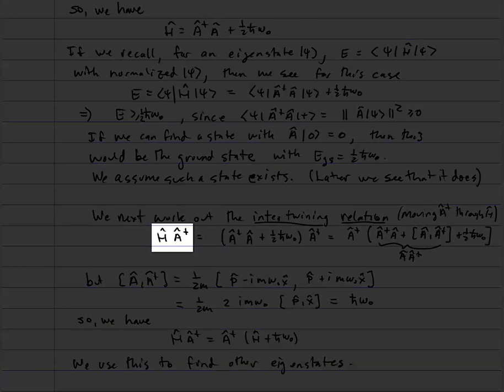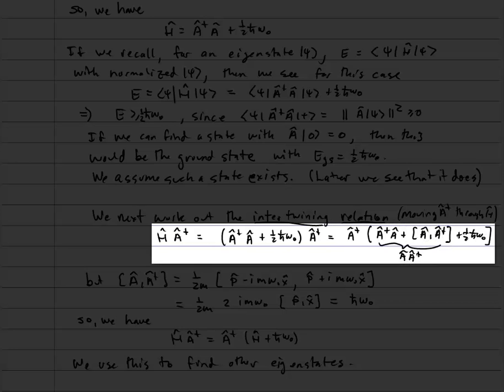So I'm going to start with H multiplying a dagger. I'm going to write out what H is. Remember, we factorized it, so it's equal to a dagger a plus 1/2 h bar omega. I'm going to bring that a dagger into the parenthesis, and then I'm going to pull an a dagger out to the left-hand side. That leaves me with a dagger a plus 1/2 h bar omega inside the parenthesis. That a dagger I'm going to write as a dagger a plus the commutator of a with a dagger. Why am I doing it that way? Well, a dagger a plus 1/2 h bar omega is just equal to the Hamiltonian H. So that commutator is the difference that I get when I move the a dagger through the Hamiltonian.